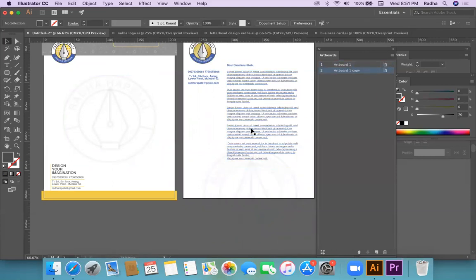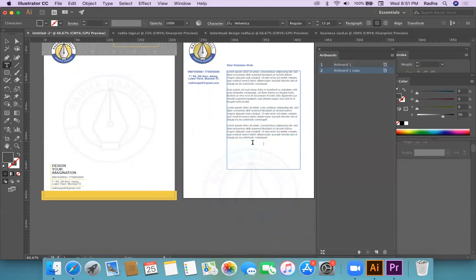So right click, make the text on the front. So it's not looking presentable. So I'm just deleting all these to look more presentable. Just enter, and here we need to write your sincerely.